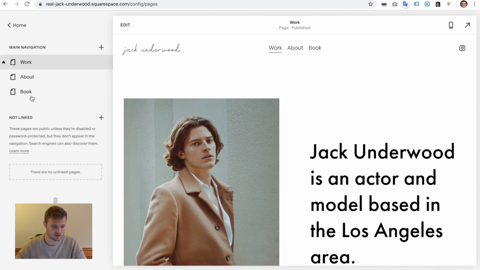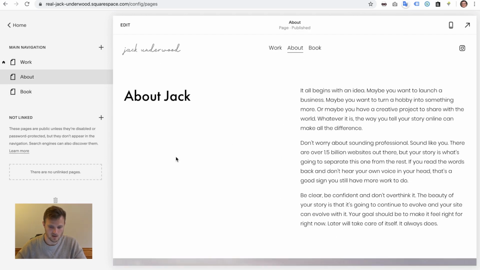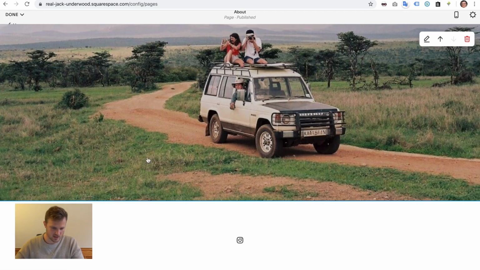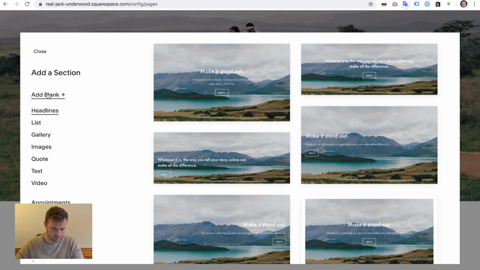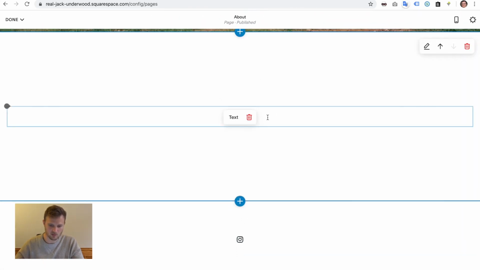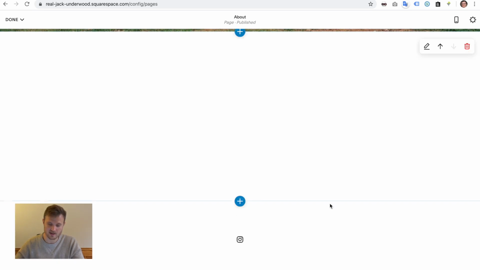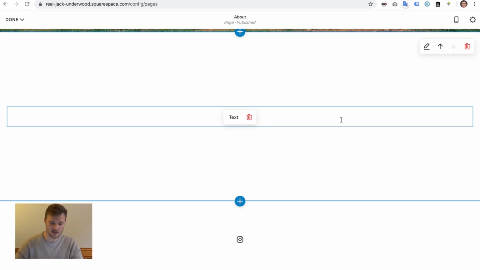I'm going to go to Pages, About, and then I'm going to just add a whole new section that we can play around with. There we go, boom. Okay, we have a new section. So what I want to do and what we'll play around with is adding a text over here, an image here, and then right below it an image here and a text over here. So it's going to rotate a little bit.